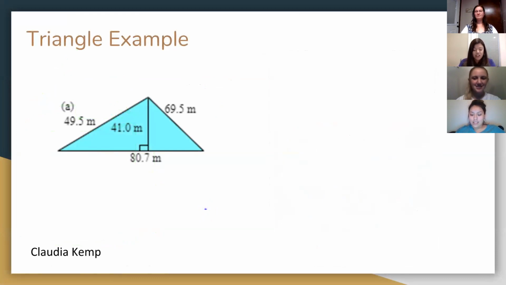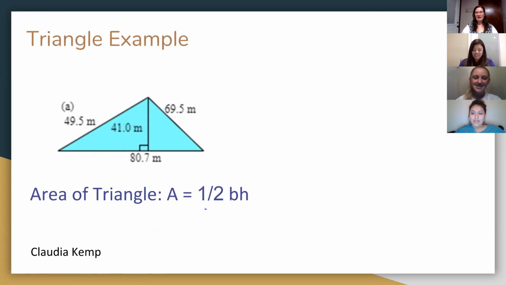All right, Claudia. We have gone over triangles a lot in this section. Can you explain one more time how to find the area of this triangle? I sure can, Jasmine. We've seen one similar to this, but I'm going to use it anyways. Can anyone remember the formula used to find the area of a triangle? I know. It's 1/2 base times height. Good job, Jessica. The formula for the area of a triangle is 1/2 times base times height.